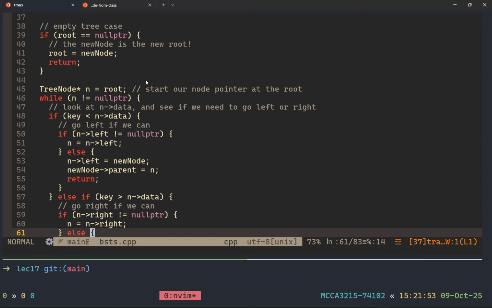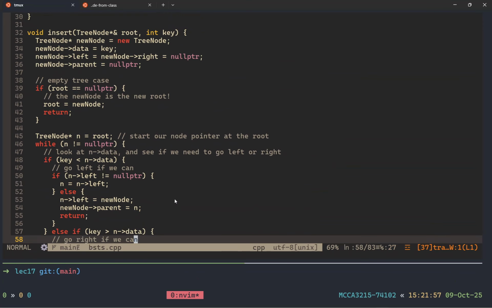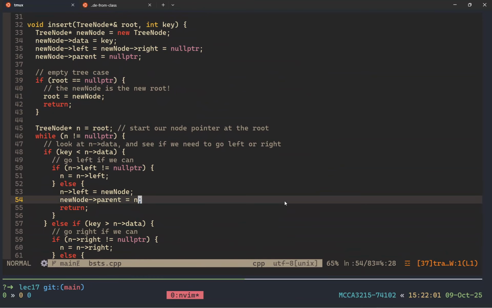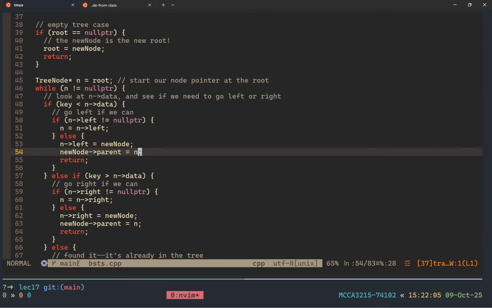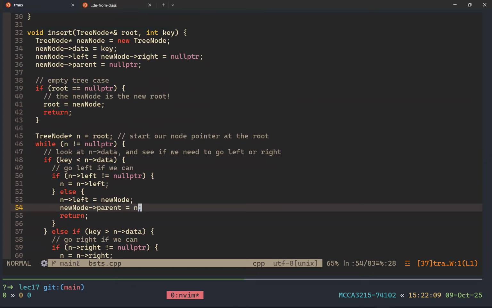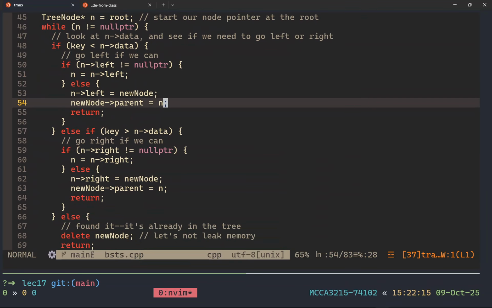It's a bit longer. Can I show it to you in one page? It's going to be a little small. Probably too small. Something like that. All right, any questions about what we've done? Do you see all the pieces fitting together? I think the loop is the key bit here. It's like searching, but not quite. It's searching, but stop if you're going to hit null, because that is the place where we should insert. That's the new thing, okay?